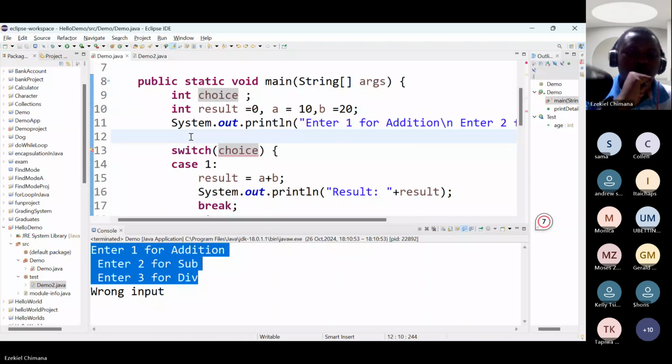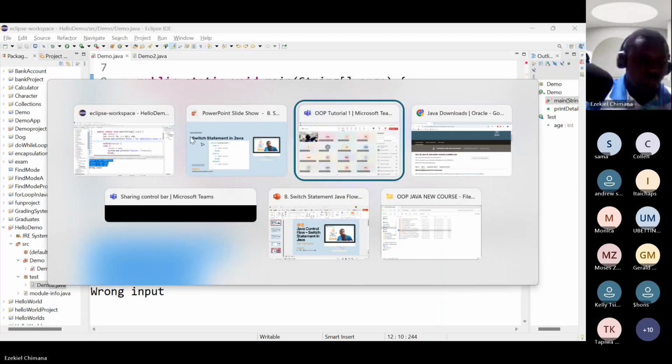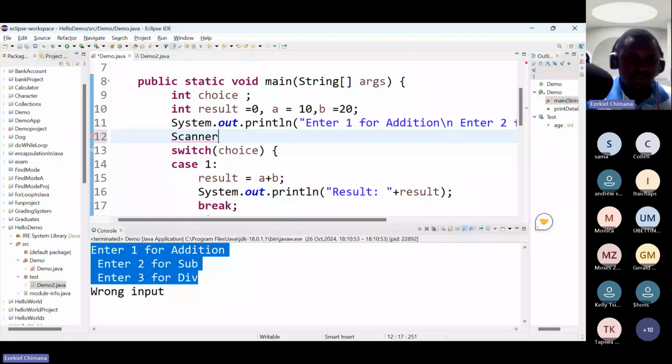So for me to get an input from the user using Java, I can use a class called what? Which class can I use to get input from the user? The scanner class. Thank you. So I can have the scanner, then the scanner object input.